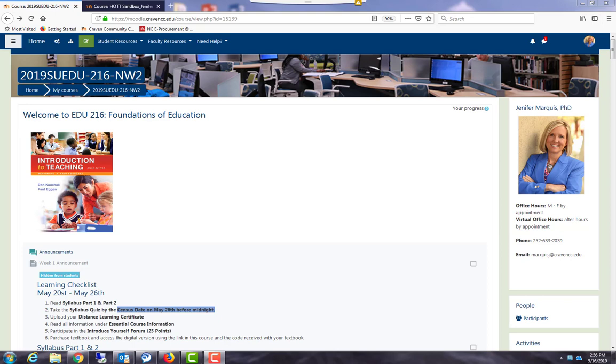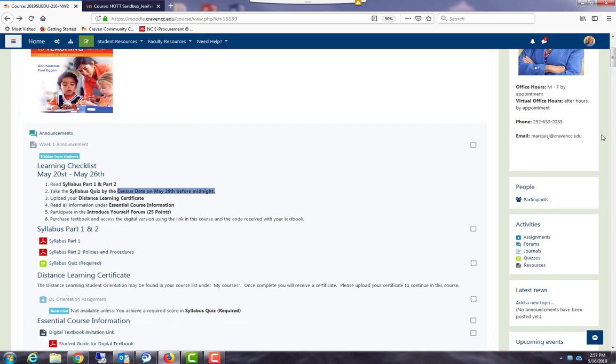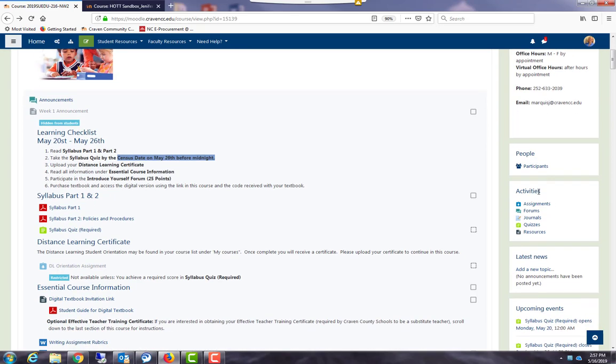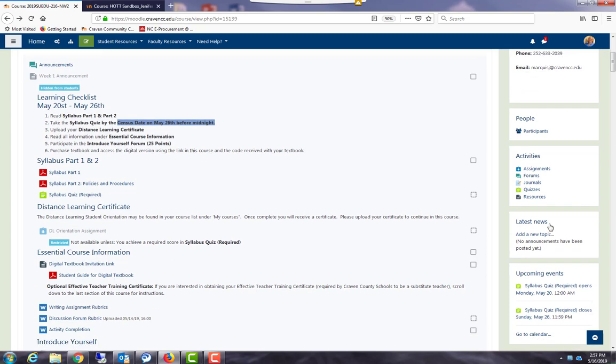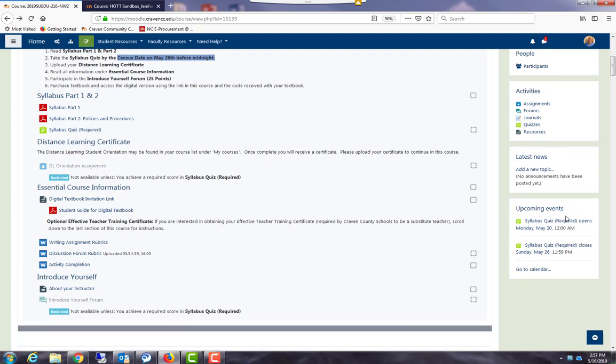Blocks can be a useful way to display certain types of information that is not specifically the content of your course. For example, in this course, the blocks are over to the right. I have an instructor block. I have a people block that leads to the enrolled users in the course. There's an activities block which gives links that will jump to all the activities of each type. There's a latest news block which is tied to the announcements forum, and upcoming events which is tied to the calendar, and due dates of assignments will show here.